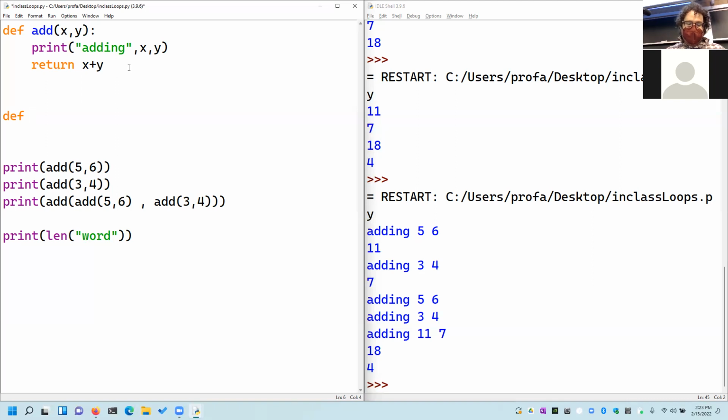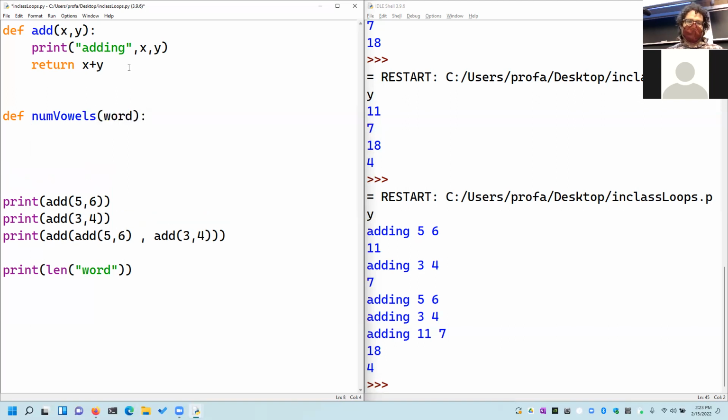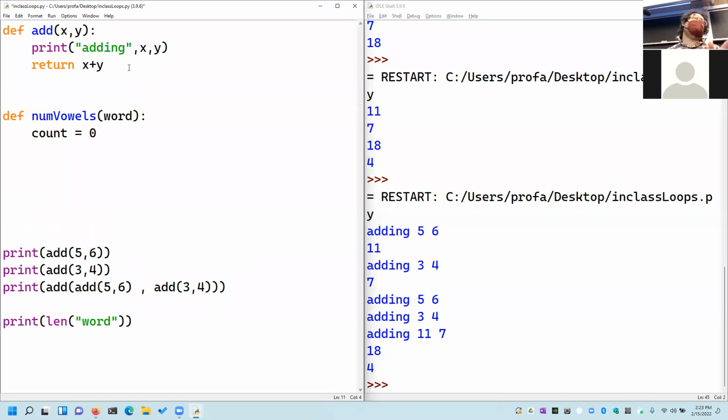So let's see, def num_vowels. And I'll pass in what I want as word, because that just takes 4 letters. Since it's the accumulator pattern, we'll need to count how often it occurs. So we'll do count is equal to 0. And then we'll put our code in here. And this is the part we just learned: once we're done with it, we'll return the count, right? We set the count equal to 0. We count how many vowels there are in word. And then when it's done, we return the count.